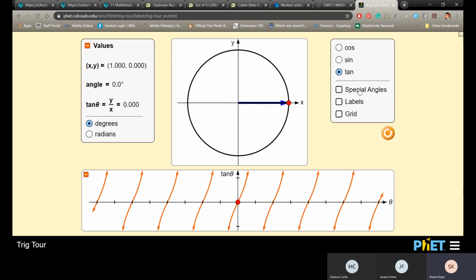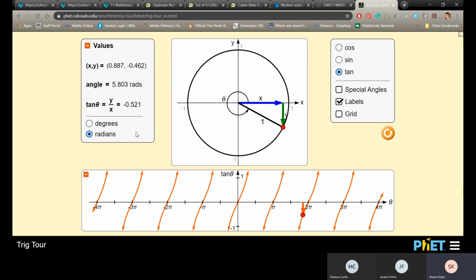Let's have a look at tan. Now, tan is slightly different to the other two in the fact that it has asymptotes at 90 degrees and 270 degrees. ASTC would suggest that tan is positive in the first and third quadrants, and we'll see that as we move around. So tan at the bottom here is positive in the first quadrant. It then jumps to negative as we start at the bottom of the second line, after the asymptote. And that comes to positive in the third and negative in the fourth.